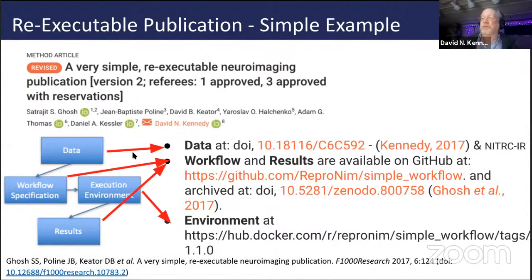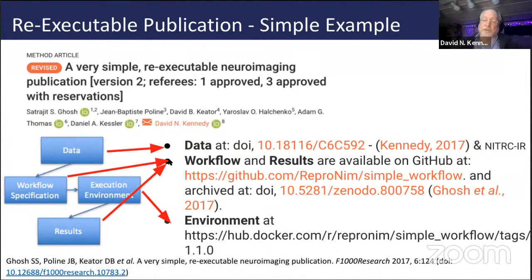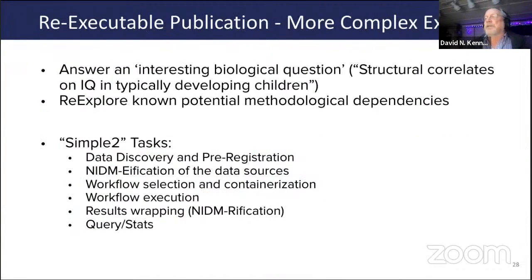So anyone could read this paper, get to the data, get to the workflow, get to the environment, and verify that they could generate the same results. And this was done in a very simple situation. So you could, if you wanted to, verify that you get the right answer. To some extent, one doesn't really want to do that, but one wants to know that they can and wants to be able to represent publications in that way. But this was a silly paper. It didn't really do anything scientifically. It just demonstrated the concepts of these pieces and their connectivity in a traditional publication that can still be accompanied by these documents to achieve this objective.